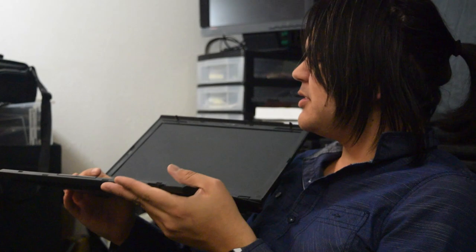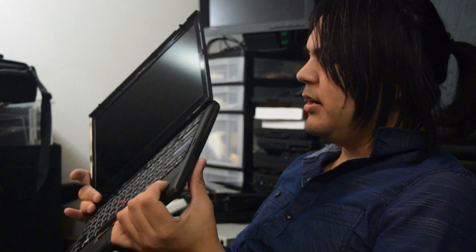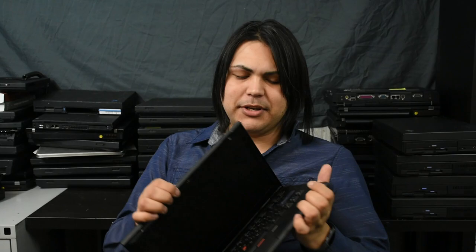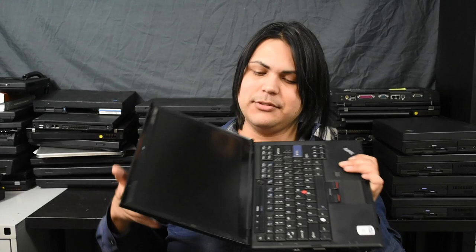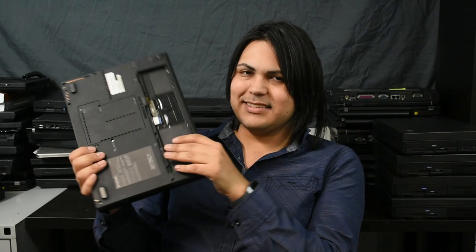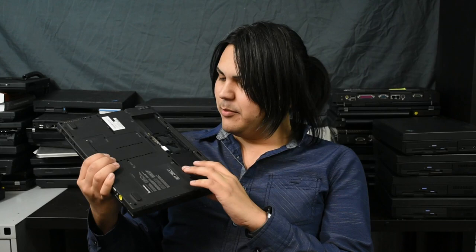I got the T43P sometime after this, but I got the T43 after I had this for like 6 months, but it is sweet. It's basically like an X300, but the main difference is that it has a shiny bezel, and also the Ultra Bay port right here is shiny as well. And it says "sit only", so I'm presuming this is like a display model. Bought it, I think I paid like $170 for this thing.